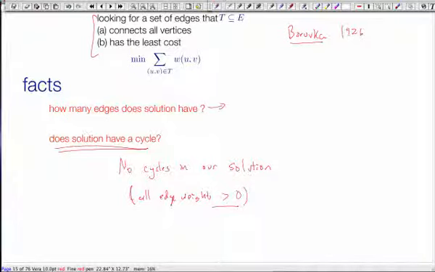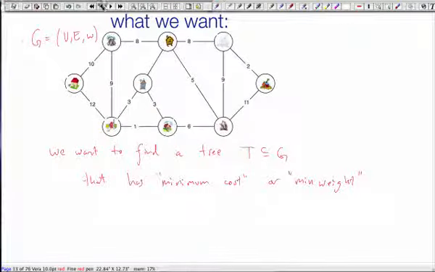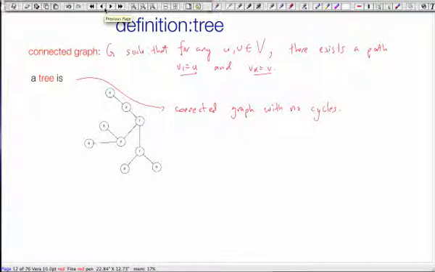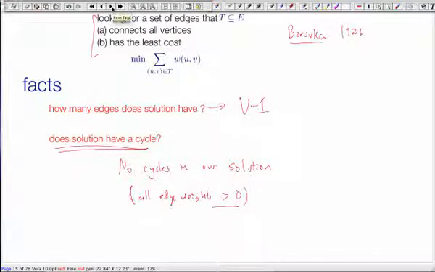And the other property is, how many edges do you think a solution has to have? Yeah? Yes. Why? Yeah, exactly. One edge connects two vertices, right? So in a tree that doesn't have any cycles like this, even if it's not a single line, you know that starting from some particular node, an edge basically adds one extra node to your connected component. So you're going to have V minus 1 such edges in order to connect all V nodes. Okay, so these are nice properties.